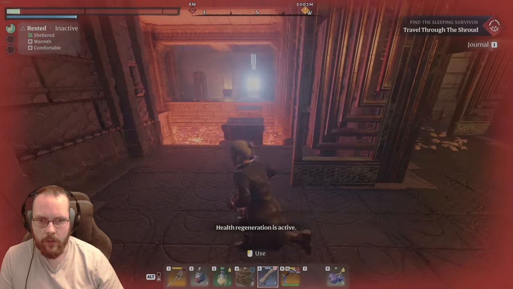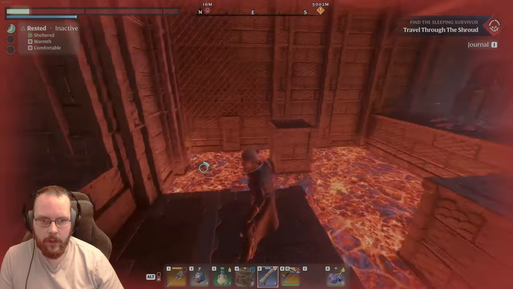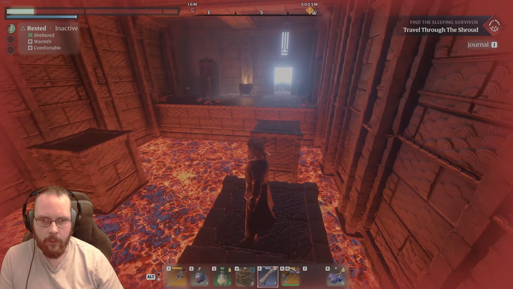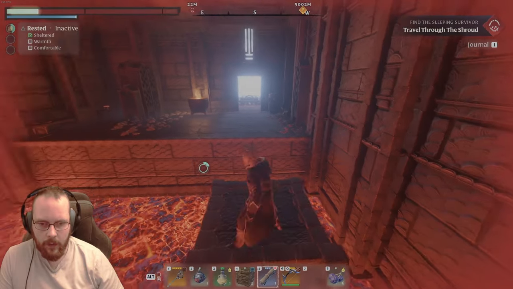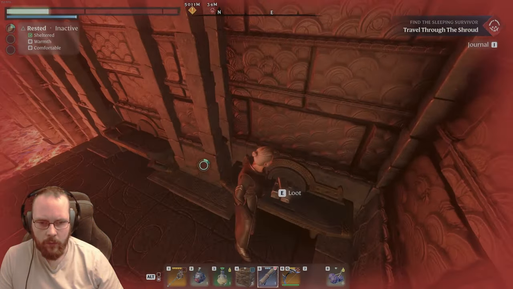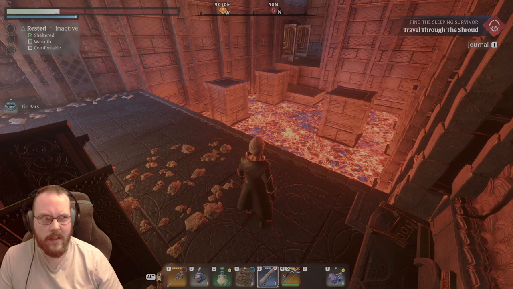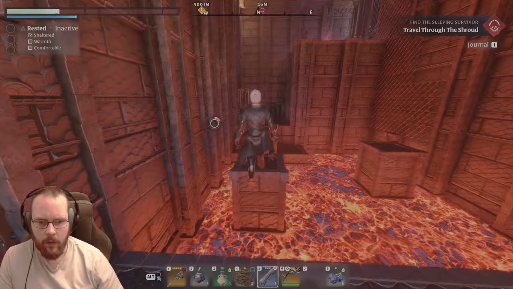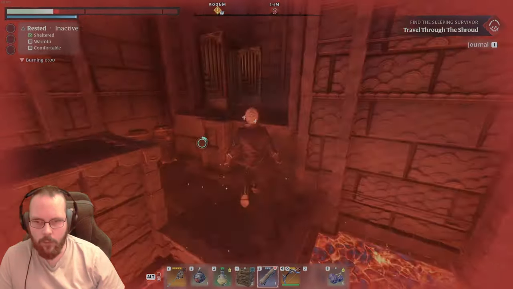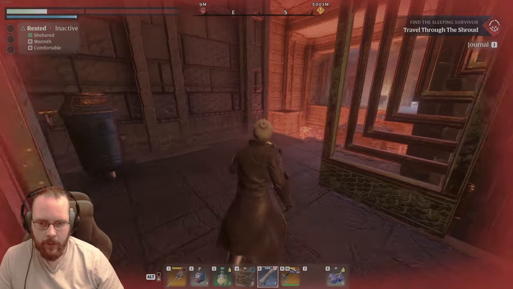So then it's... Right, this way. Okay, so I need to get up there, right? Something up there, maybe. Oh, okay. And... Oh! There wasn't anything? What is this? Special items required: runes. What? No, that's tin bar. Huh. Okay. Nope! Ay, ay, ay. Okay. Okay, let's go.